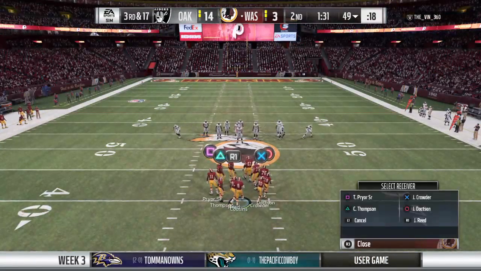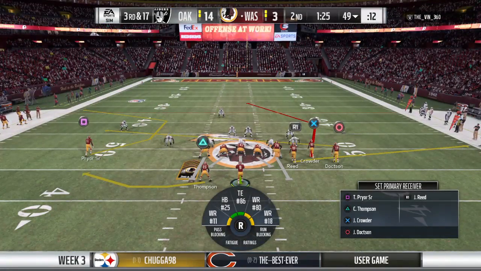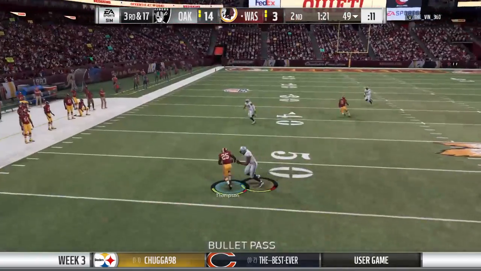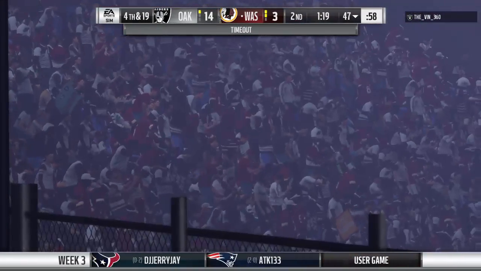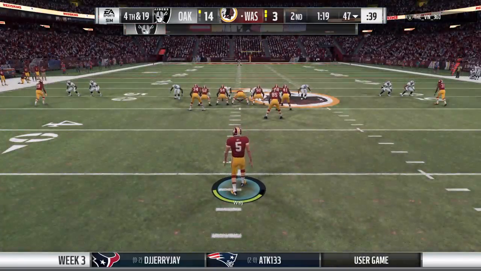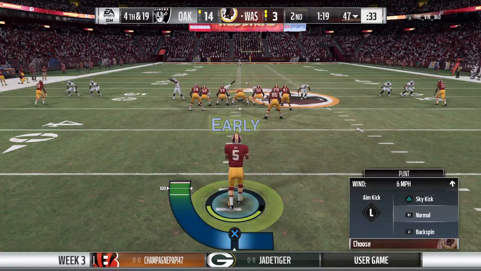Cousins with work to do after the sack as he brings his guys up on a third and long. Now Cousins. Out to the flat. That's complete to his running back. Now the Raiders are going to use another timeout here. So that means they're down to one remaining here as we head toward halftime. Here's Tressway now. He's been one of their few bright spots so far.